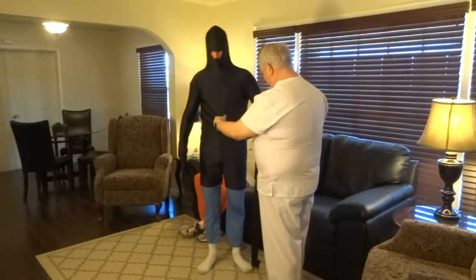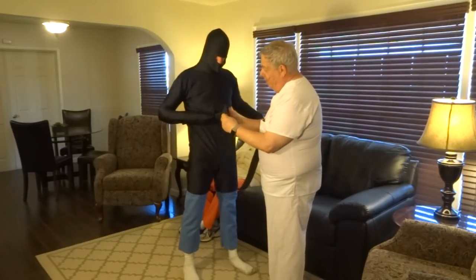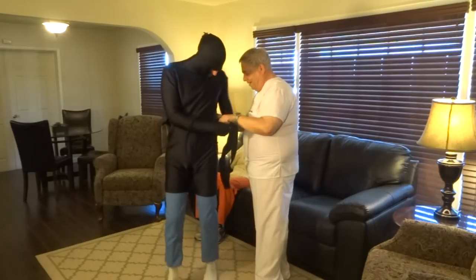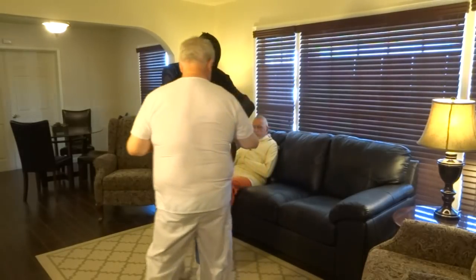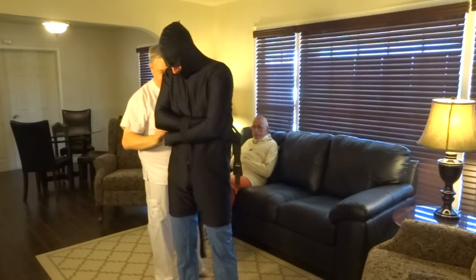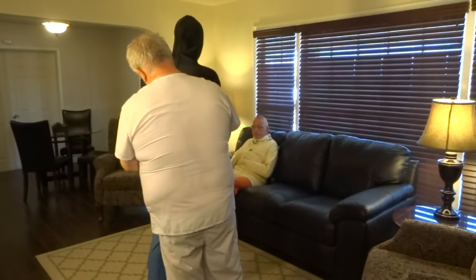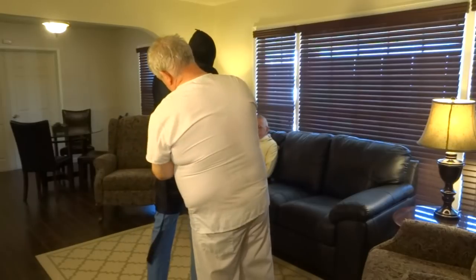Okay. This one also has 3 loops, and it uses a buckle like this, so it presses down like that on the fabric. So, let's see. Don't want it twisted. Turn around. As you can see, it's got quite a long strap for the arms. What we do is put it through the loop. Just press it closed.